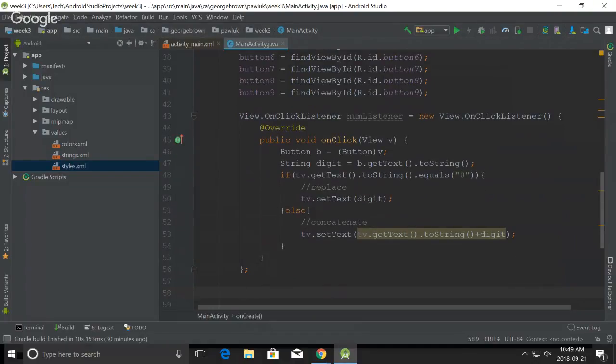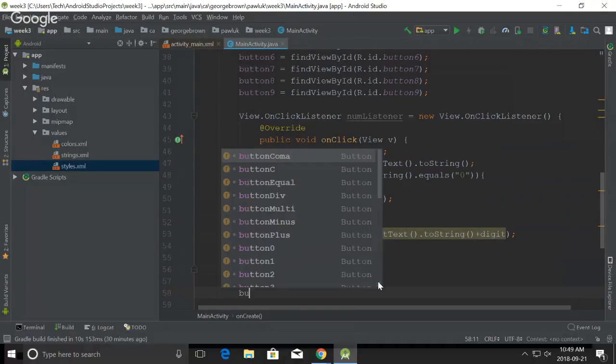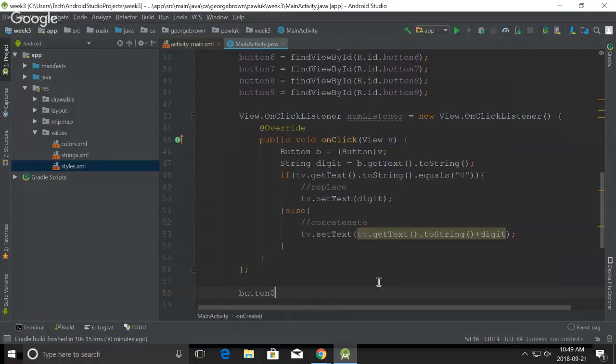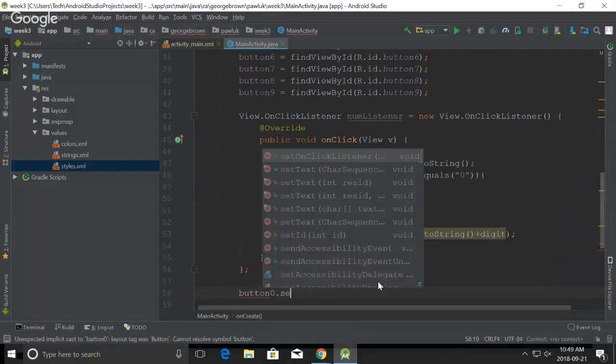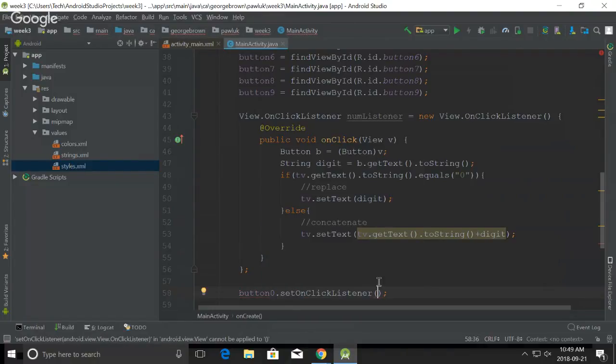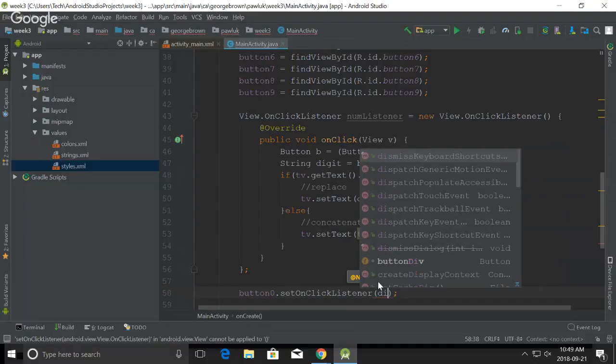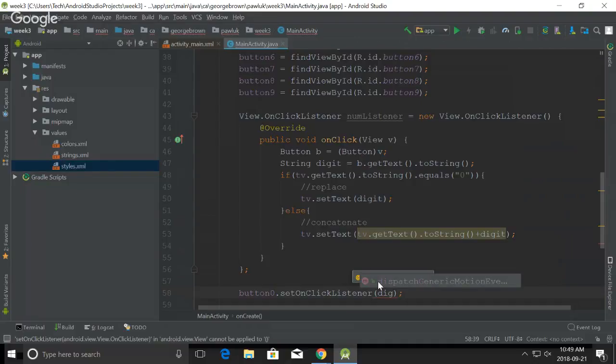Now I have to assign this listener to all the numerical buttons, right? So button 0, 1, 2, 3, and so on. Set on-click listener, num listener.